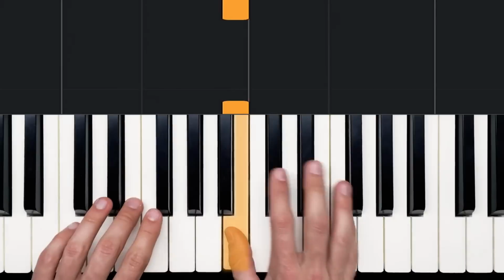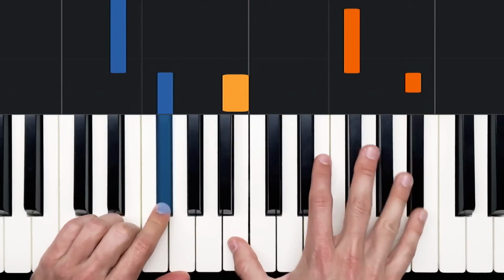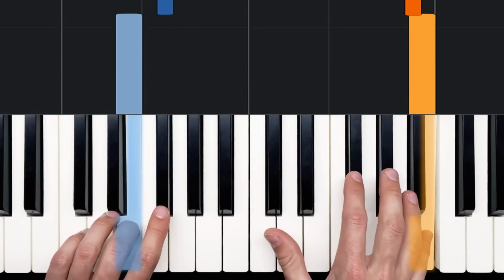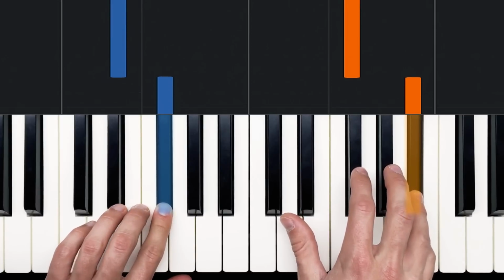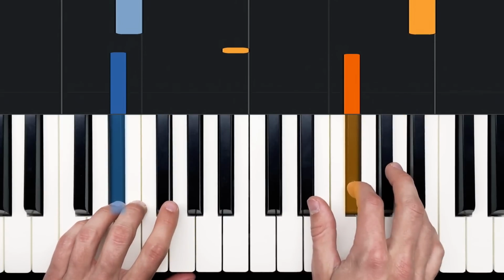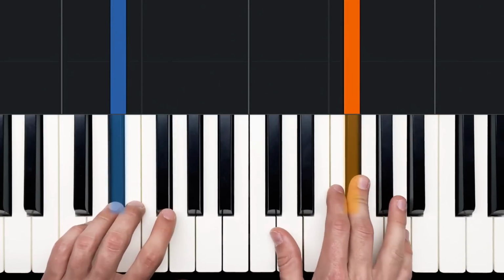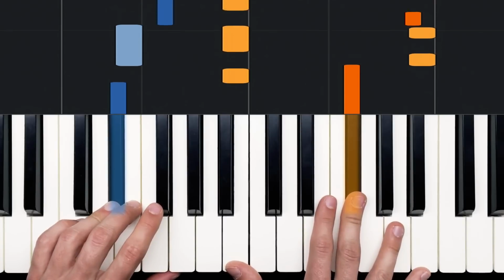Now, putting them together might be a little tricky, so let's just look at where they line up. So the first one hits with the B. Next one hits with the A sharp. Next one hits with the F sharp. So that's what we're really hearing in our ears, right? And the rest is kind of just filler.